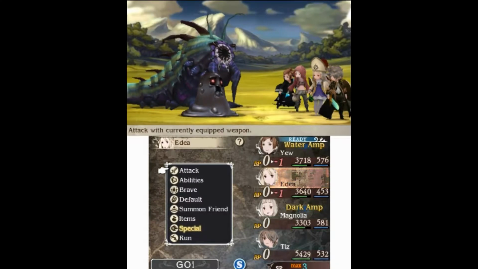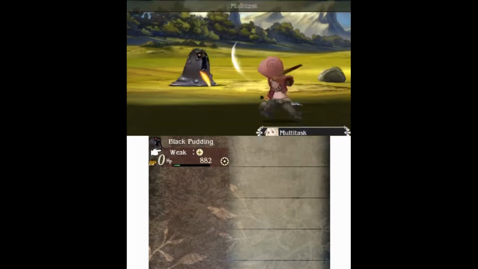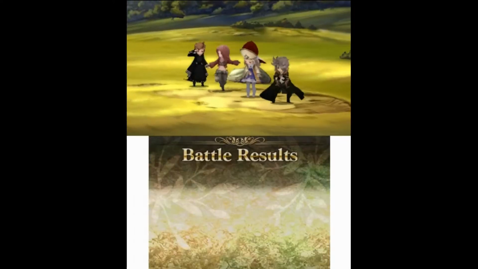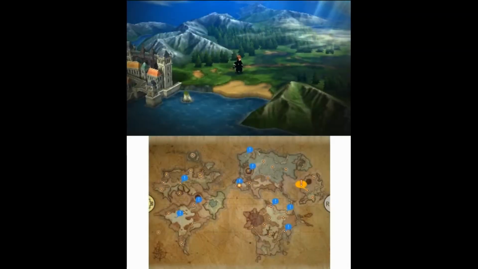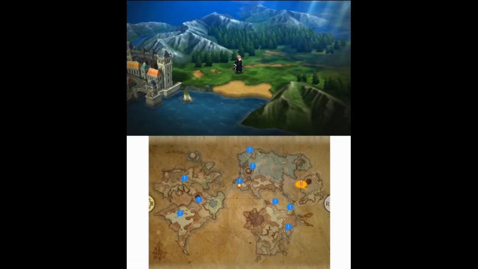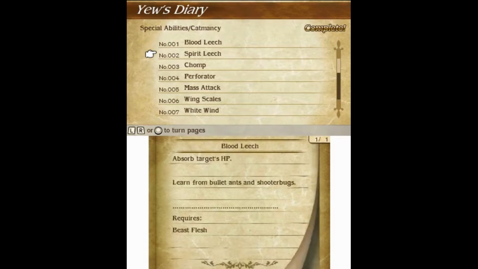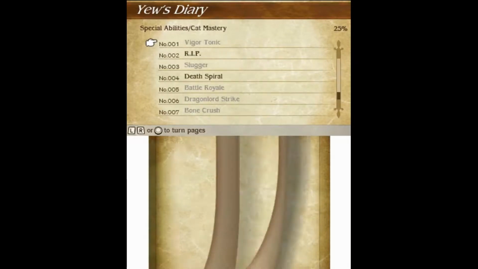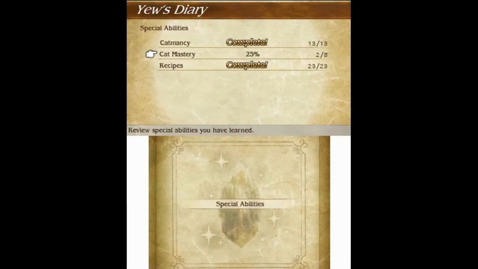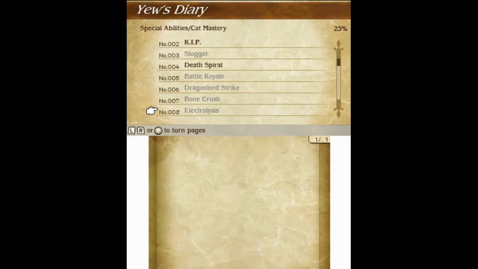Wait, no. I have to attack him here. Do that. Nice. Okay, and for the special abilities for the Catmancy class, I now have Rockstorm, and it is now 100% completed. All I have left is the mastery list of Vigor, Tonic, Slugger, and all of these ones that I don't have yet.